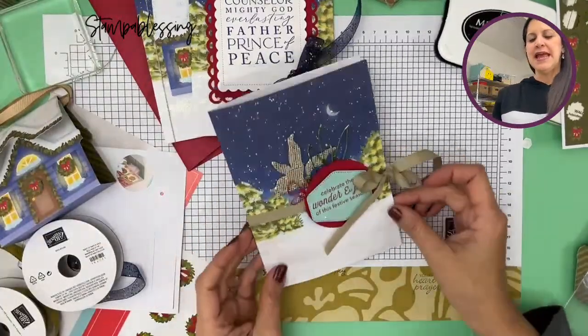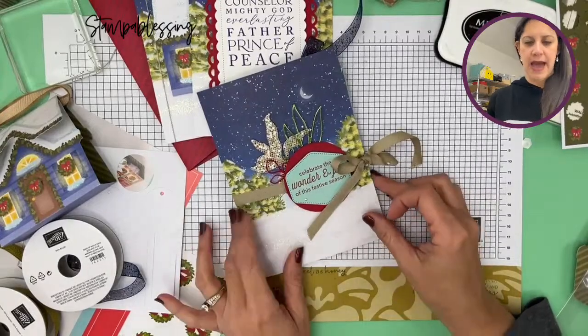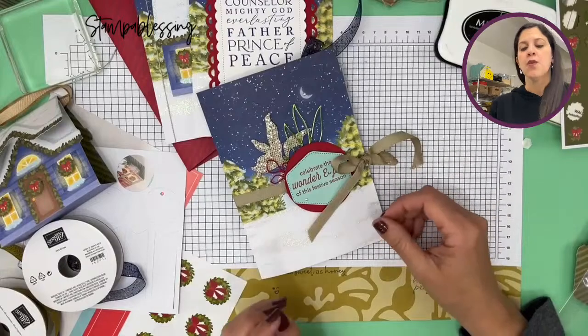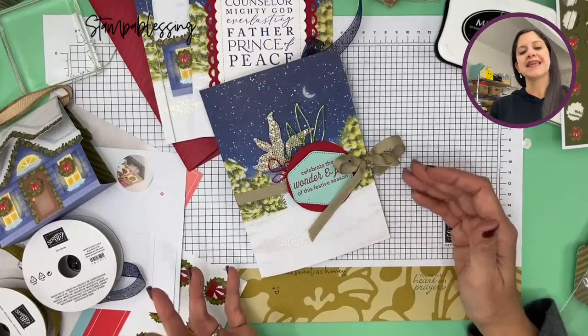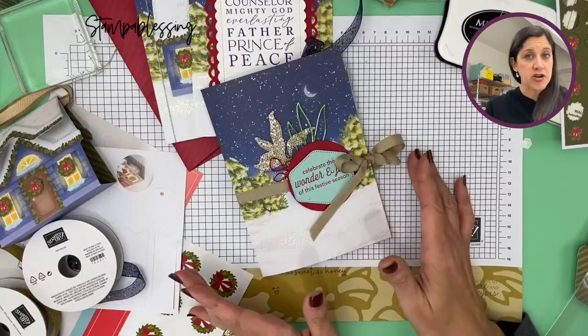That is awesome. Now, this project, what it does is it uses the add-on card, and many of you are asking how to use them. Well, every year with Paper Pumpkin, I enjoy making a project where I can actually give away cards that I make through the year that are Paper Pumpkin cards.